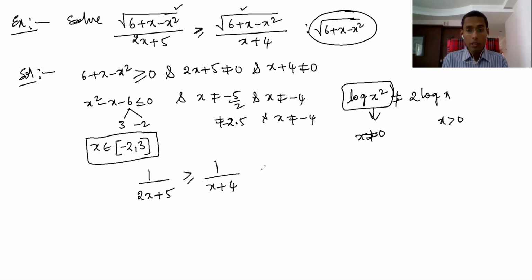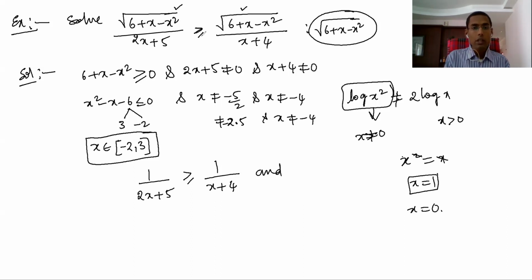And not only that, I already told you this. For example, x square equal to x is there. Here, if you cancel x on both sides, you are going to lose a solution. That you should understand. What is that? X equal to 0, you lost. Therefore, when you cancel on both sides, you should understand that this equality is there. So that means if you put 6 plus x minus x square equal to 0, it is going to satisfy. Equality is there. So whenever you cancel off, you should understand that equal to 0.